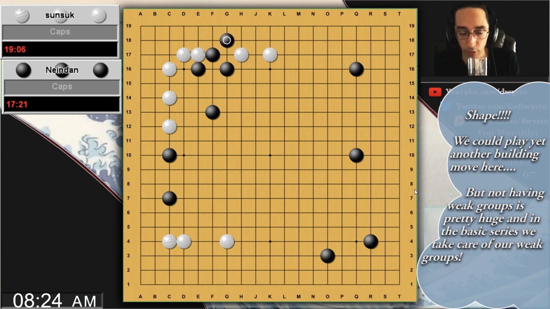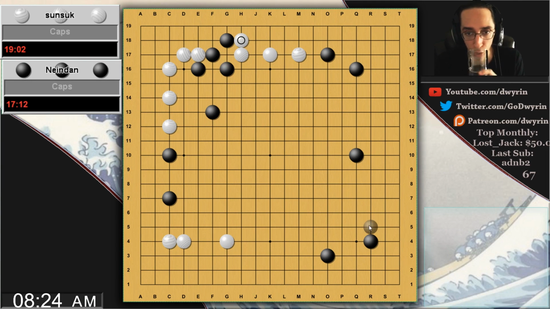Don't let him connect up, therefore I would never be able to attack him ever again. Not sure I'm ever going to, but if I don't disconnect, I don't have that option available to me at any point. This is Gote. If he plays here, we just play there, so it's completely fine. Which means we have Sente to keep on building. I like that. I like that a lot.